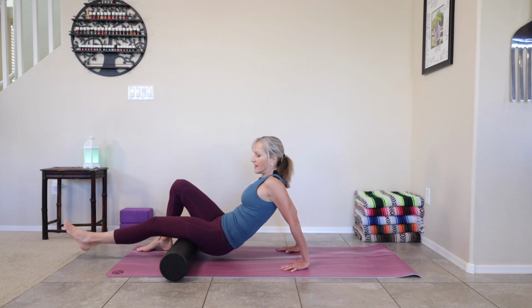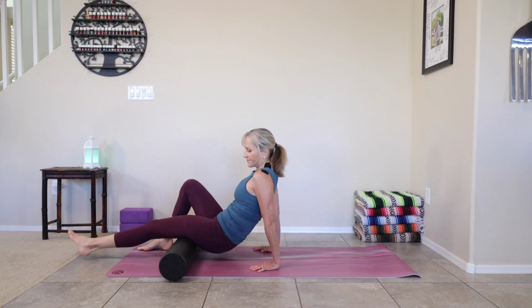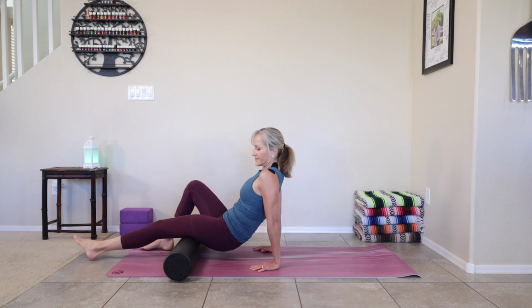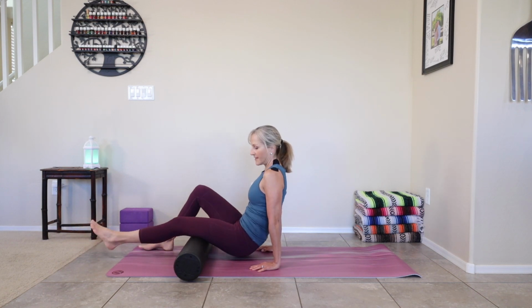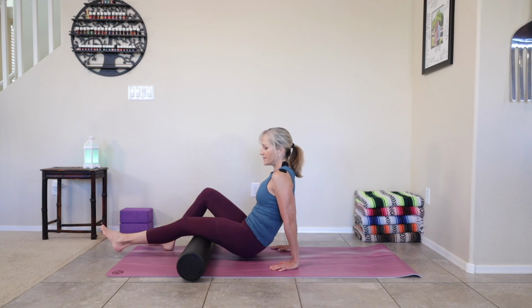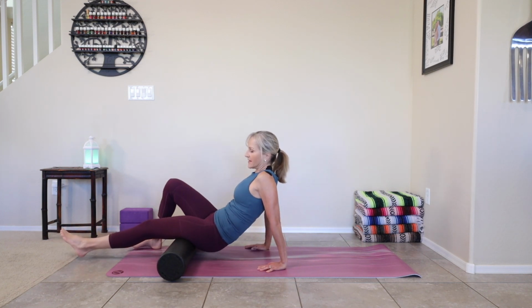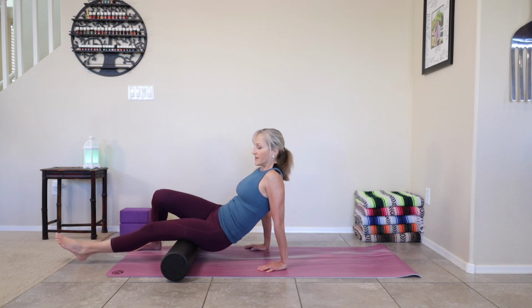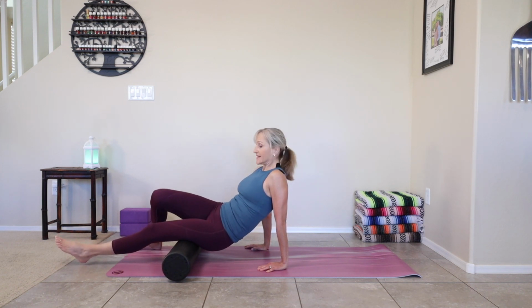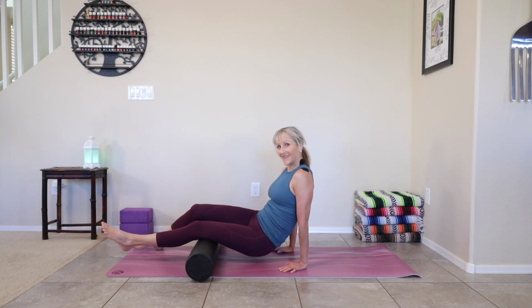You go towards the top, and you can also rock side to side, rolling those hips as you roll up and down that thigh, roll towards the knee, and then back up towards that glute. Now when you get up to the top, we're going to drop both the right knee and the left hip to the left and roll along the outside edge of the back of that leg.